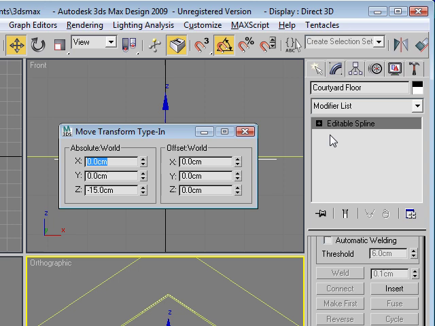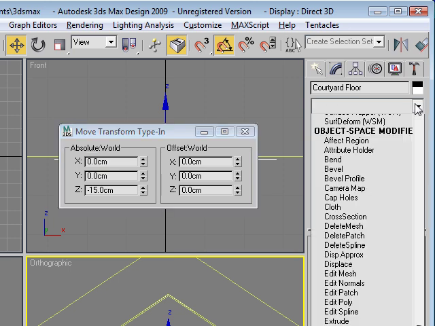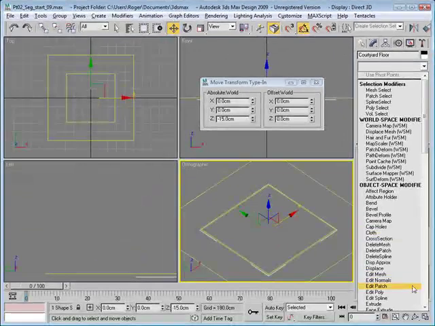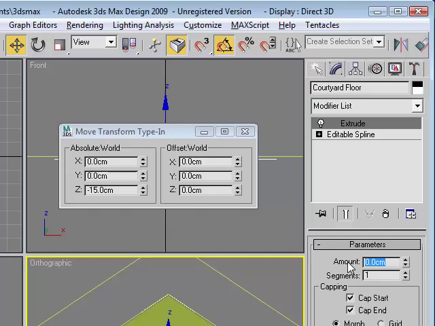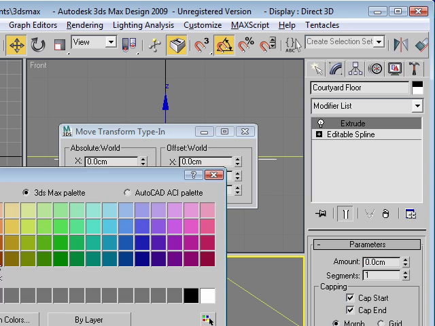And the second thing we'll do is add an extrude modifier to it, except we're not really going to extrude it very much. Actually, we're going to set the extrude value to 0. It's already set to something for you, set it back to 0. All that will do is give us a flat plane. Let's give it a color so we can distinguish it from other things.